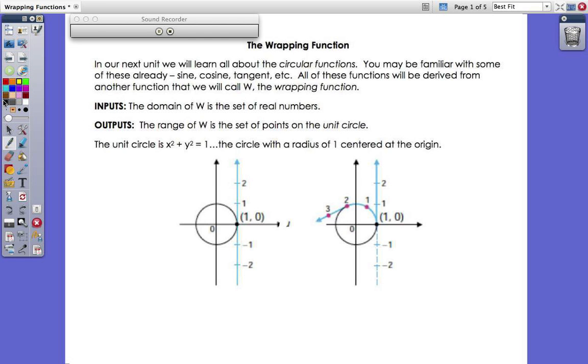But putting it like that, it's not really clear what we're talking about when we say the wrapping function. So here's a couple analogies that you can use to try to get your mind around exactly what this function is, because it is a little different than any function we've studied before. So one thing you can do is you can imagine that you have a piece of string, and that piece of string is sort of pinched down starting at this point 1, 0 on the x-axis. That's the point where we always start at. And you've got that piece of string, and you stretch it out. It's some length long. It might be 1 unit or 2 units or 20 units long. And what you do with that piece of string is you just start to wrap it around this circle. So the input is going to be how long is the string. Maybe it's 2 units long or something like that. And the output is going to be what's the ordered pair x comma y on the unit circle where the string ran out, where it terminated. That's one way you can think about the wrapping function.